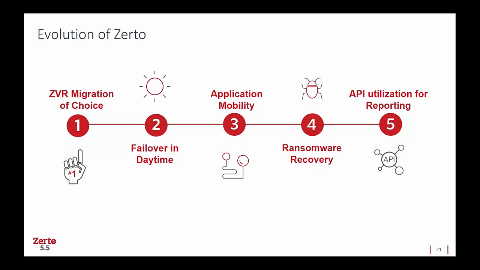So if you've not seen any of our ransomware content before, we've got plenty available. There are some resources on the website, and we've also got some other webinars on the subject. But very briefly, because Zerto is a continuous data protection product, we're constantly replicating information across, and we're storing checkpoints every few seconds in the journal at the recovery site. You're able to rewind and recover to any one of those checkpoints, which makes recovering from ransomware very, very easy, almost completely non-disruptive.